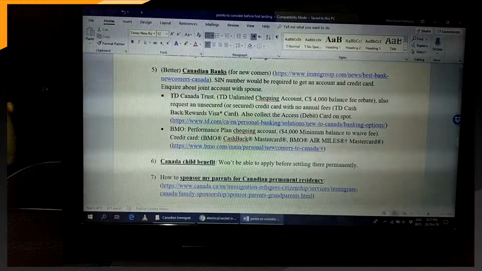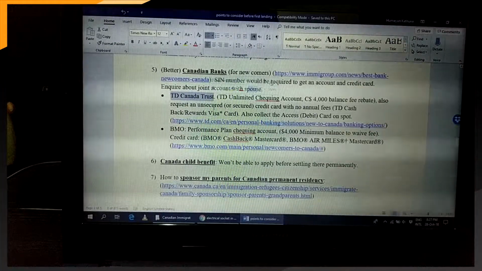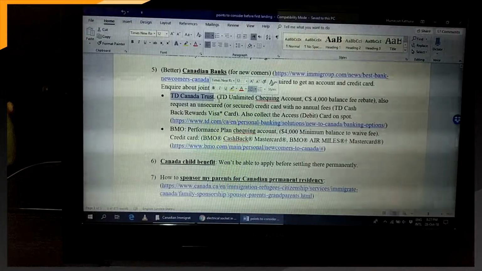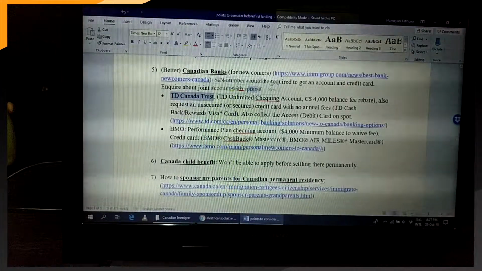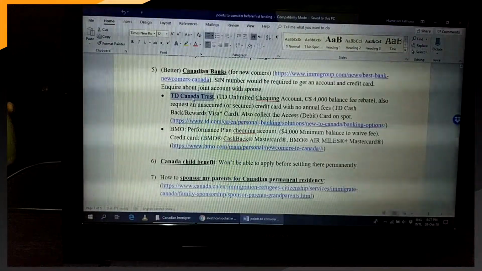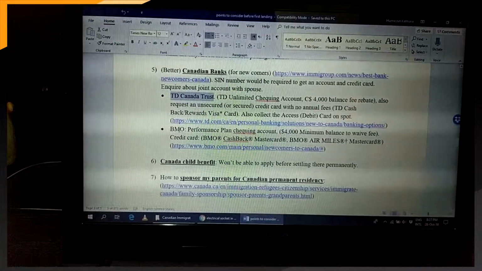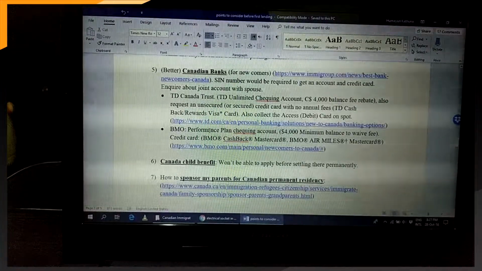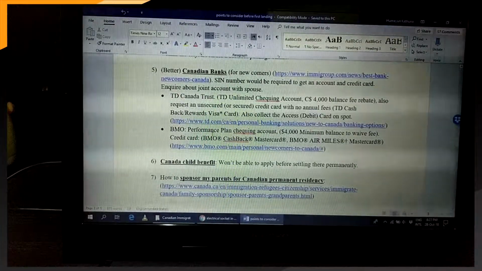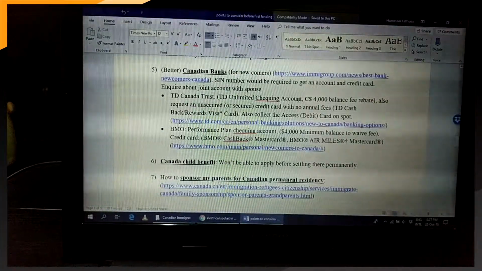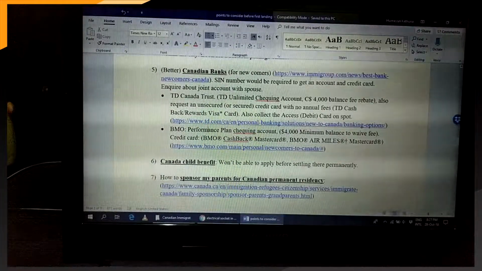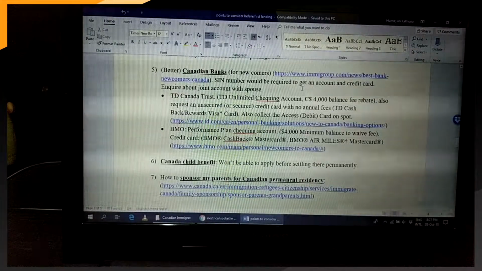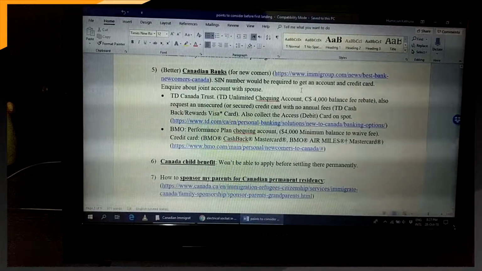TD Canada Trust actually works 7 days a week, and it has the most branches and ATMs across Canada. I use TD Canada myself, but there are some good features in the BMO newcomer offer as well. So you can select out of these two, or you can select any other bank by visiting this link and checking different promotions that suit you.